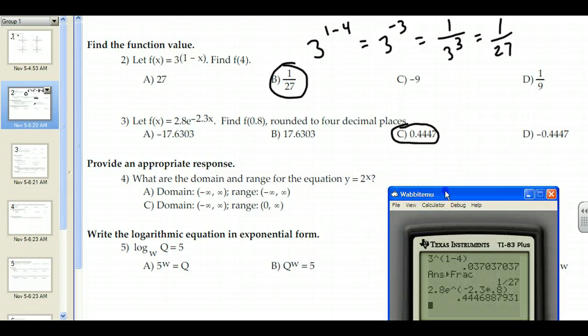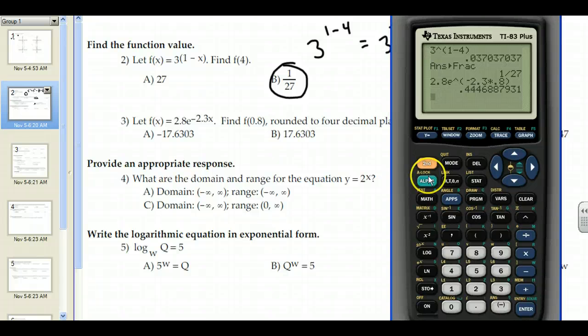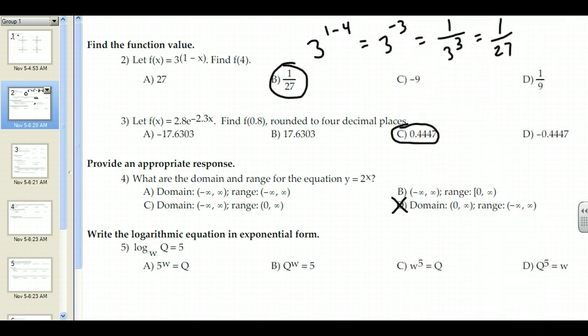If I go into my calculator, I've got -2 to the x stored in there from the first problem. Delete that negative. And notice this graph is always positive. It's never negative anywhere. So that means our range is from 0 to infinity. Anything that has negatives or 0 is not part of it. So our only choice here that has both is C.